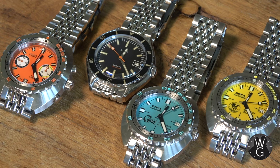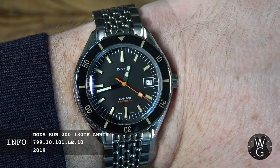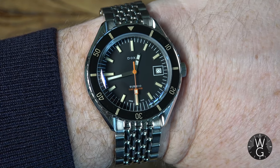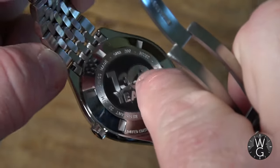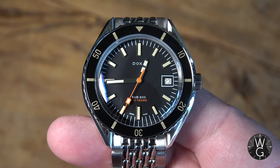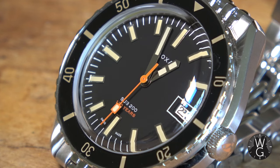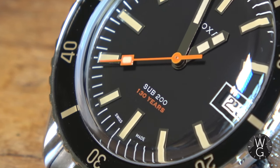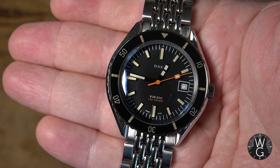The last Doxa in my collection — I've got four — is the 130th Anniversary Shark Hunter. It's a 42mm watch, they made 130 of them, it's got the ETA 2824-2 movement, 42 hour power reserve, and quite the most unfinished sharply-engraved case back you will ever find. It is, to use common parlance, rough as a**holes. I have to confess this watch really doesn't feel that special at all — it's just a black dial shark hunter base model Sub 200 with an engraving. It's got an orange seconds hand and a 130 in orange on the dial but unlike the Sub 200 T-graph, you get no upgraded movement. There are only 130 of these in existence — mine is number 81 — but the watch doesn't feel anywhere near special enough to celebrate 130 years of Doxa.